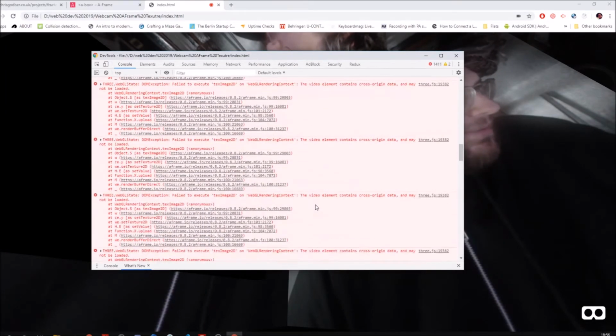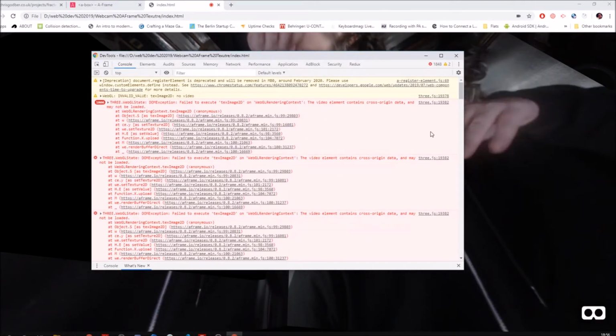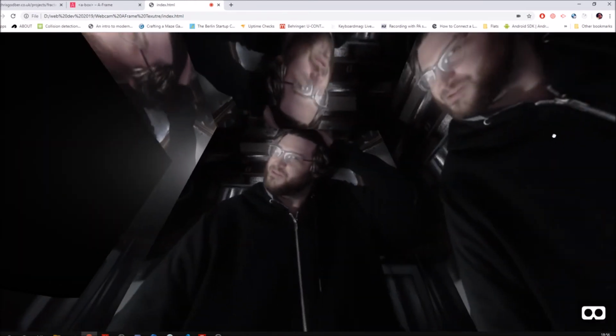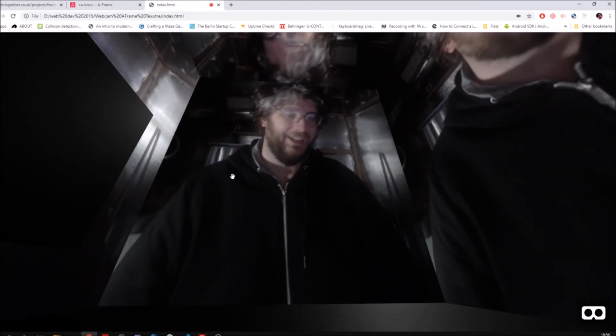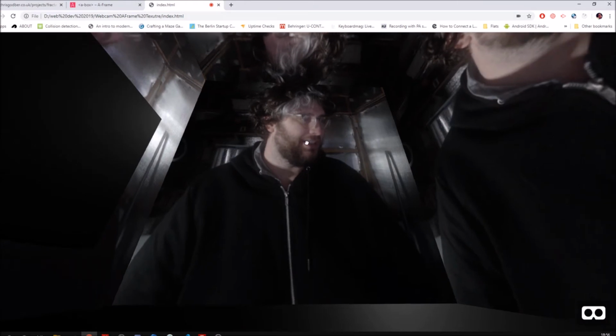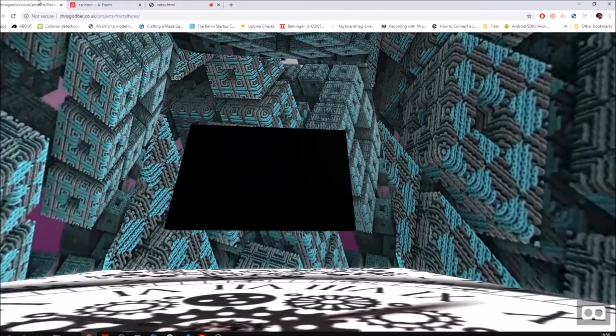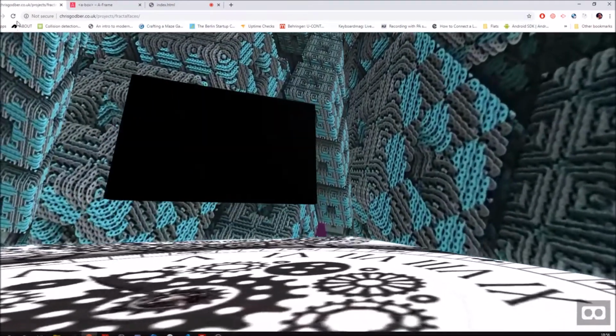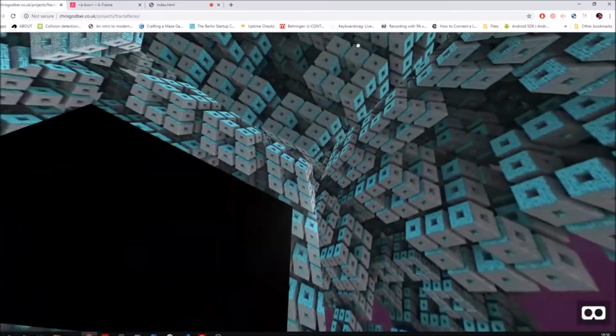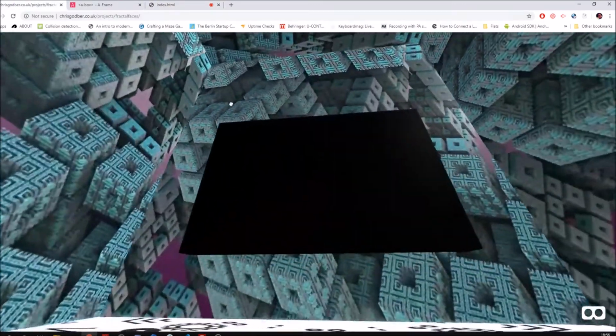Something to do with cross-origin requests, it looks like. I'm not really sure what's causing that, but it's sort of a funny effect. So on index.html, this is what happens. And on the real thing, this is what happens. And when it's uploaded to the server, this is how it looks. And then on here, this is how it looks. So it's a bit strange, really, how it does that.